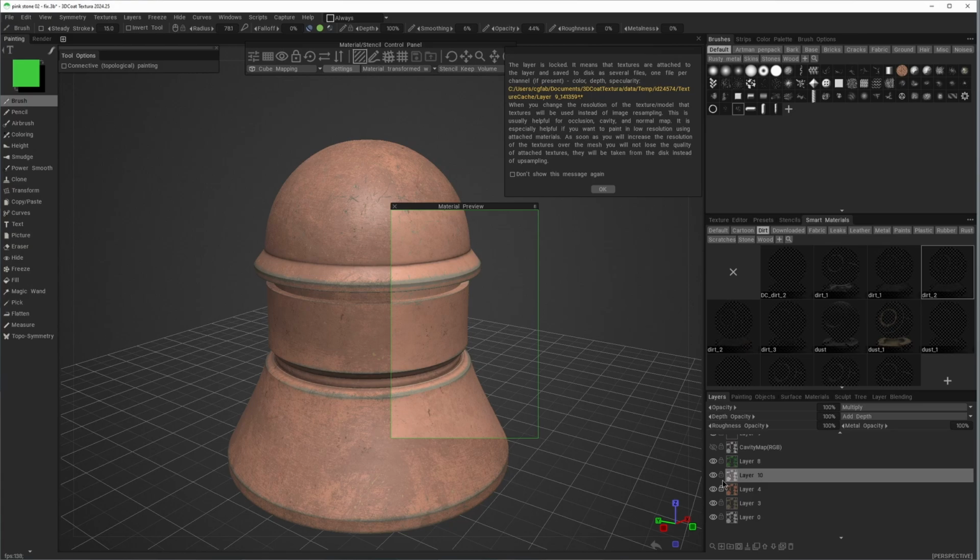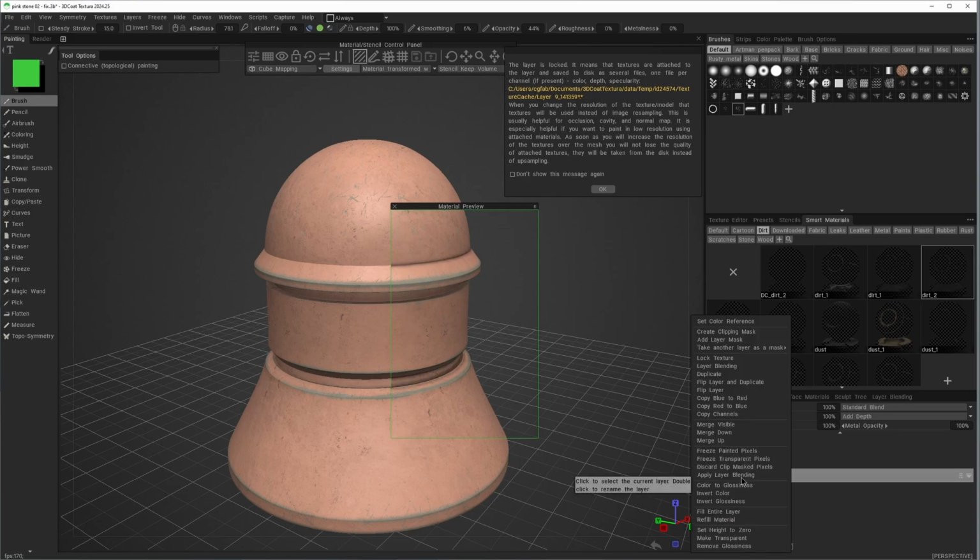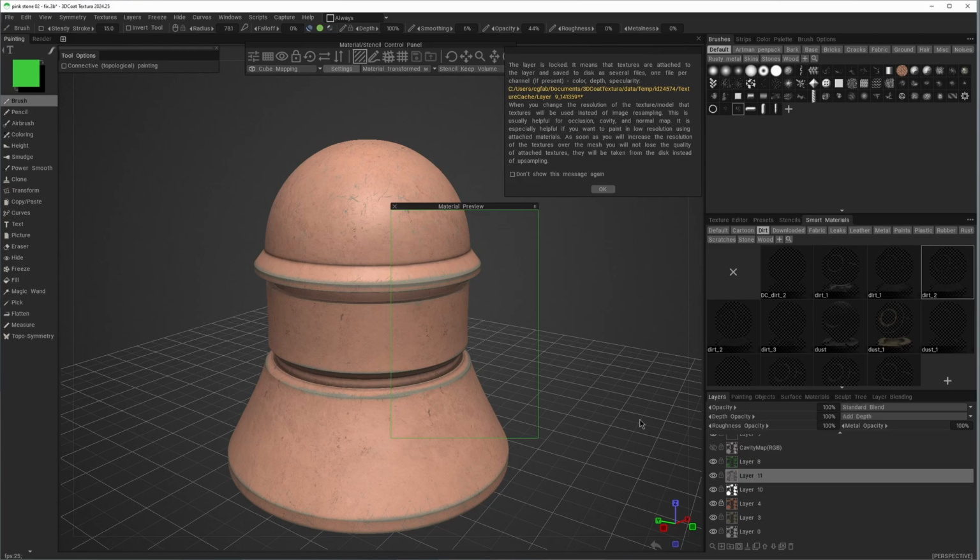So then I said, okay, well, here's what you need to do. We'll undo that. Okay, so I haven't applied the material preview. So then I go ahead and I add a layer, and then I fill that entire layer. And so then what I get is the same thing I get in Material Preview, which is what I believed the right answer was supposed to be. But what I'm pretty certain I have right now is a multiply blend of just the ambient occlusion, the ambient occlusion layer that's the one below. So this is incorrect. This is not what I want.